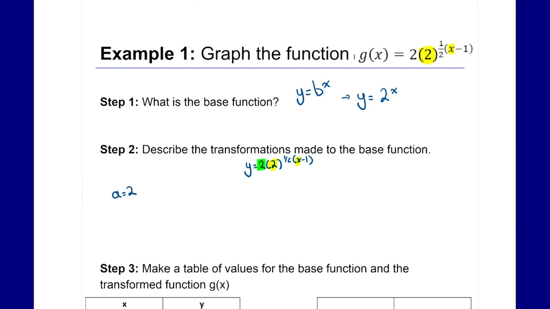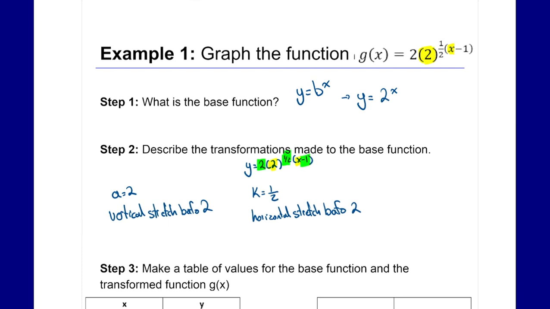This tells me, because it's a whole number and it's positive, we have a vertical stretch by a factor of 2. We then have a half, and this is our k value, so k equals 1 over 2. This means that the factor that we apply is going to be 1 divided by a half. Because we have a decimal here, it actually implies the opposite. So we have a horizontal stretch by a factor of 1 over k, or 1 over 1/2, which is a factor of 2. So again, kind of opposite of what we see.